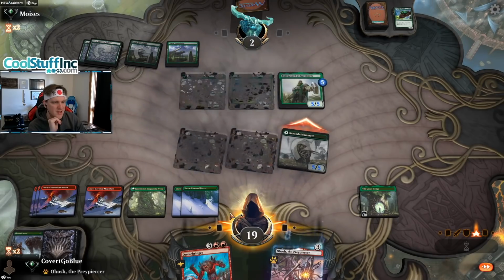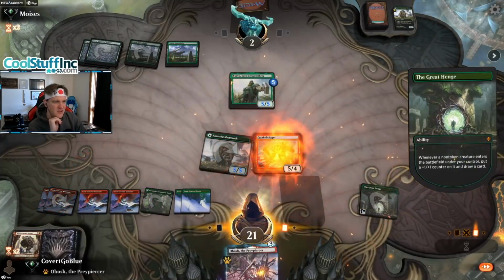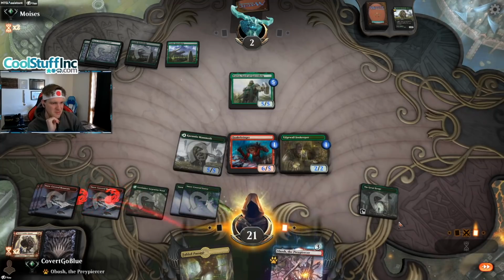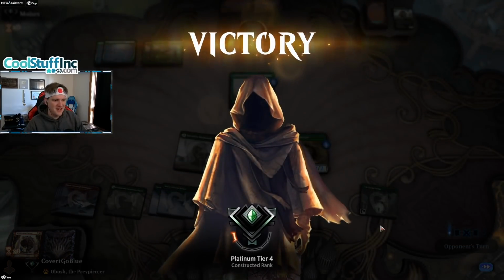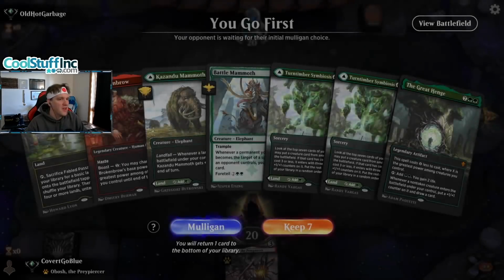Well, I know somebody who prevents life gain and does 2 damage. But you don't see much of them in the meta. You have to look deeper. Yeah. Flex on them. Pew pew. Old hot garbage. That's a name to get attention.